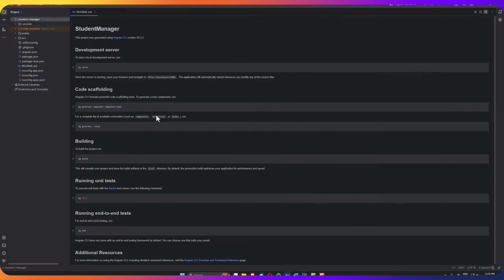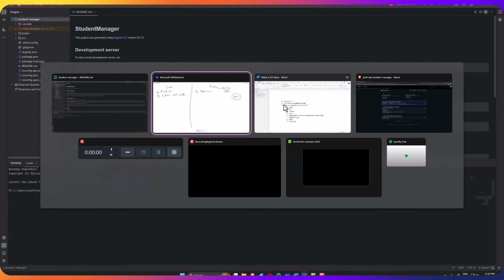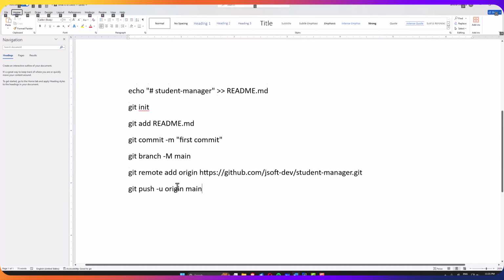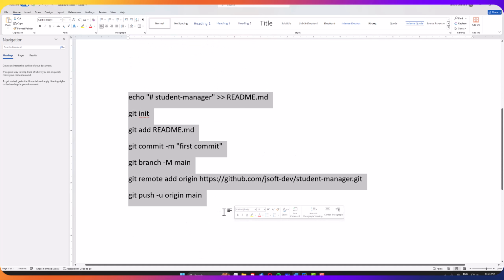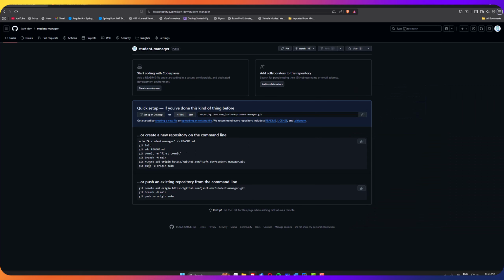Right, I'll just open a terminal for that. So this is where we need the instructions provided by the index page of the Git repo that we have created here.